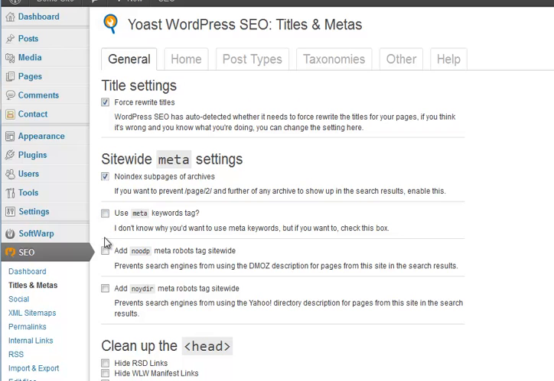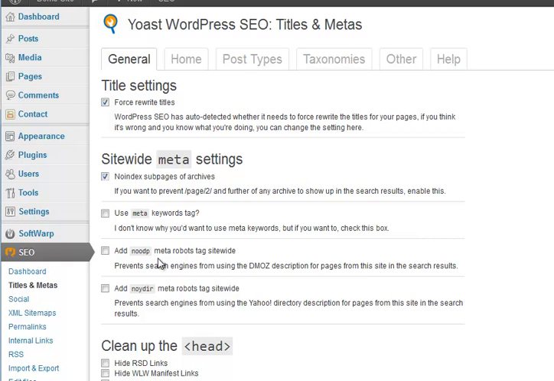Use the meta keywords tag, no. Use the no ODP, no. And no Yahoo directory, no. Right, the meta keywords tag pretty much is obsolete. It was around in the early days of the internet, and about 3 minutes after it was invented it got spammed. So pretty much any search engine ignores it completely, so it's not really worth your time putting keywords in.